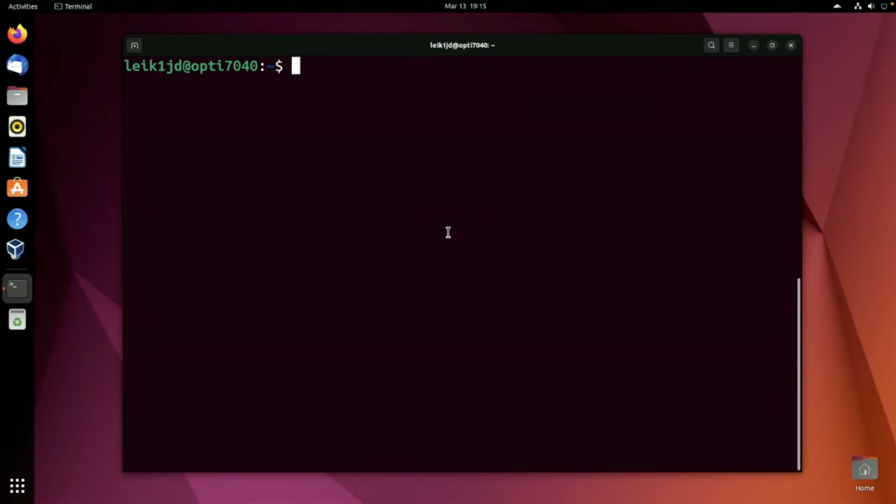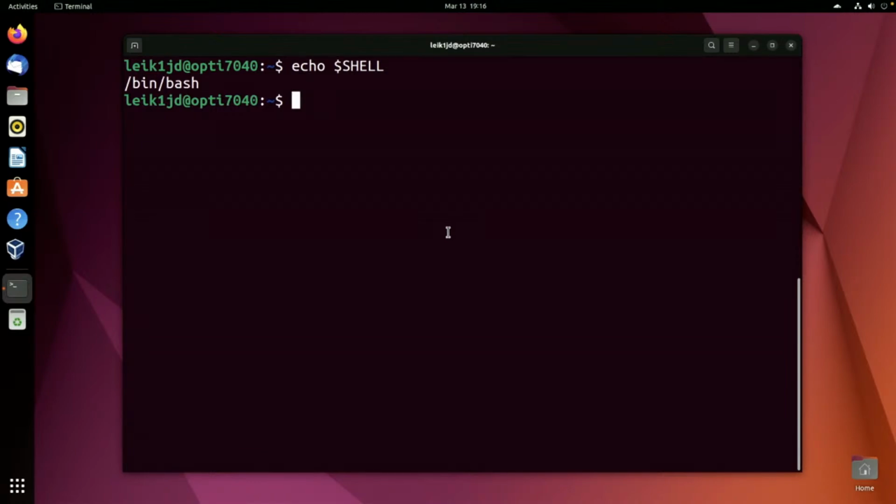So before we do that, if we echo our shell, we can see that we're running bash, which is your typical default in most Linux distributions. There are a few like Garuda Linux that tend to run zsh, humoring my viewers across the pond. But most systems are going to be running bash.